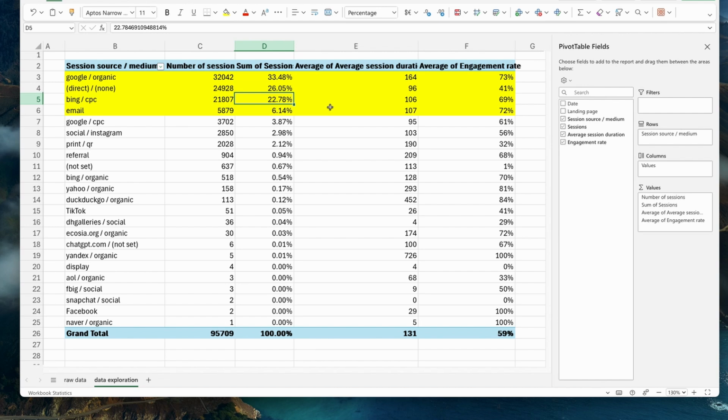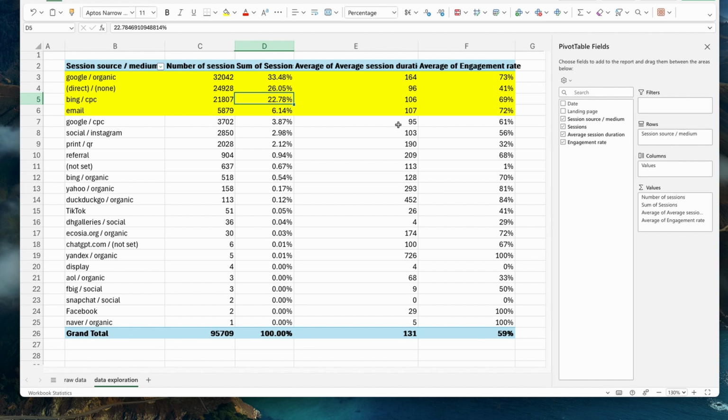Next step is to define what metrics we should use to identify the best and worst performing landing page. So basically, sum of sessions just shows the number of sessions for each channel. And also we have average session duration here, and we have average engagement time.